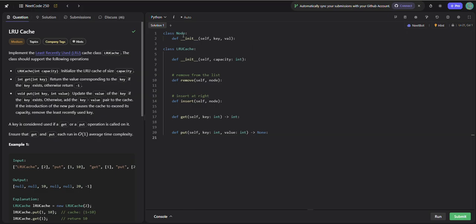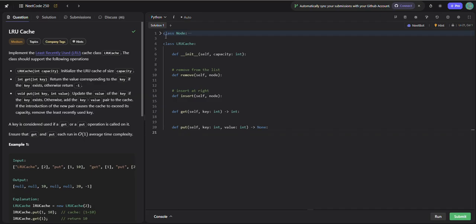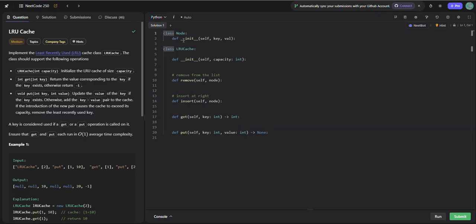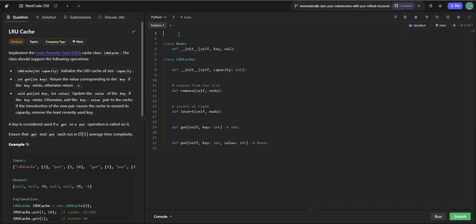And today I'm gonna solve this LRU cache, which is a really popular problem. I already solved it by looking at the solution, and I think this is definitely not a medium problem. I personally think it's really hard.